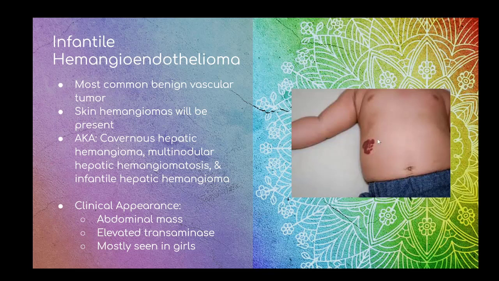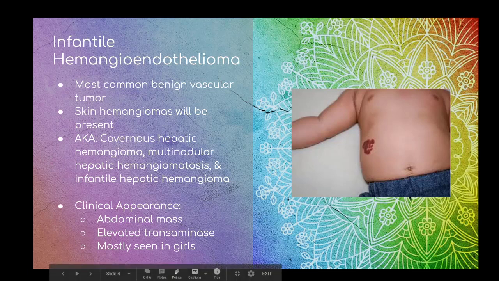Sometimes, if you've ever heard of a port wine stain, it takes up a really big area and it's kind of flat. So they have these hemangiomas on their skin. And when that occurs, it's likely that there will be hemangiomas on the organs within the body. So it's not uncommon for them to then get an ultrasound to follow that up. Working in a pediatric hospital, I've seen this quite often. So that's why I just want to make sure that we put it on there, because it looks kind of scary by ultrasound, but it's actually all benign.